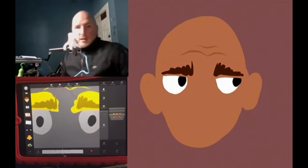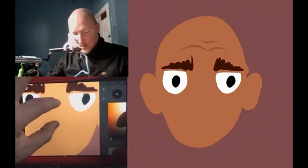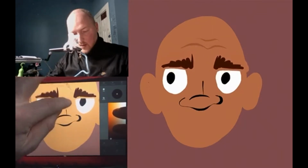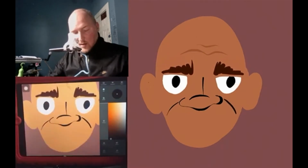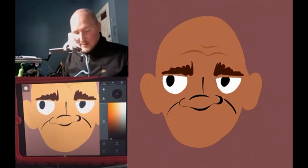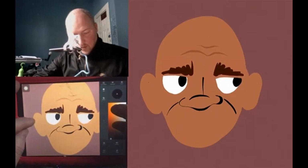Okay. So then the next thing is I'm going to go back to the paint screen, and I'm going to start painting the other features of the face. I'm going to go with my nose, and I like to do a lot of changing the width of the brush while I'm drawing these faces. Just mess around with that. Okay, so that's the nose and the smile lines, and then I do another layer, usually for ear stuff.